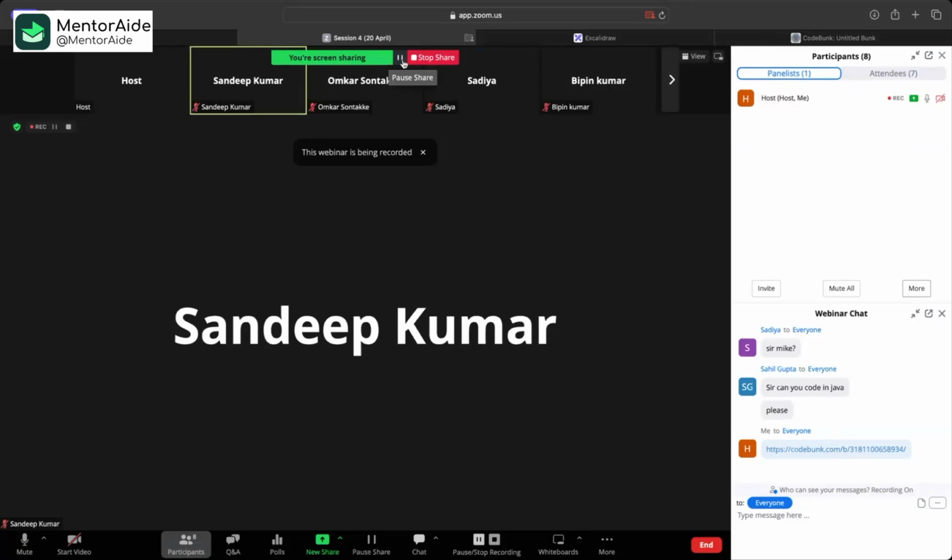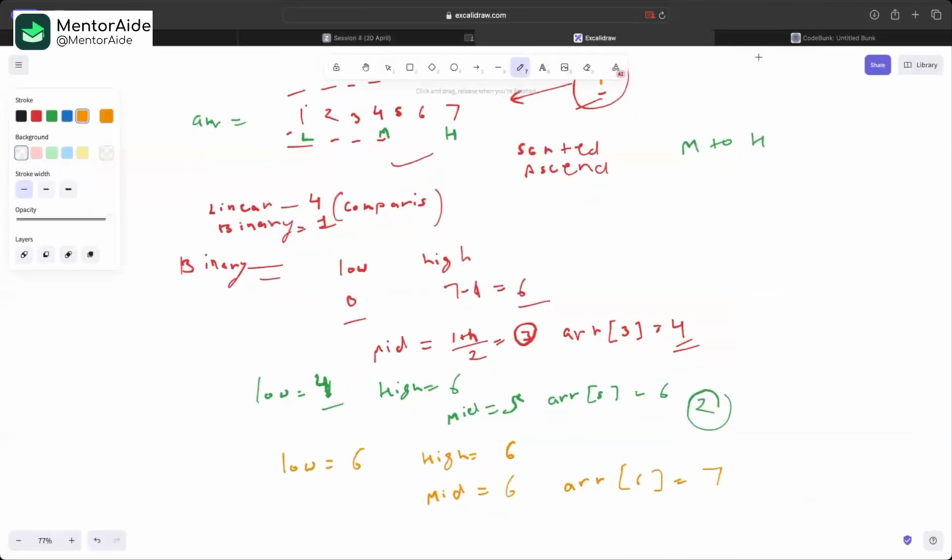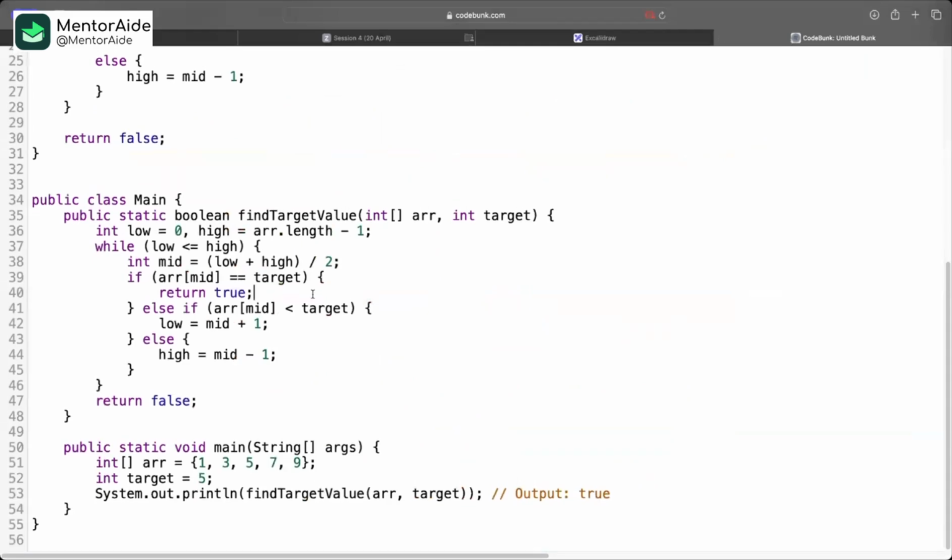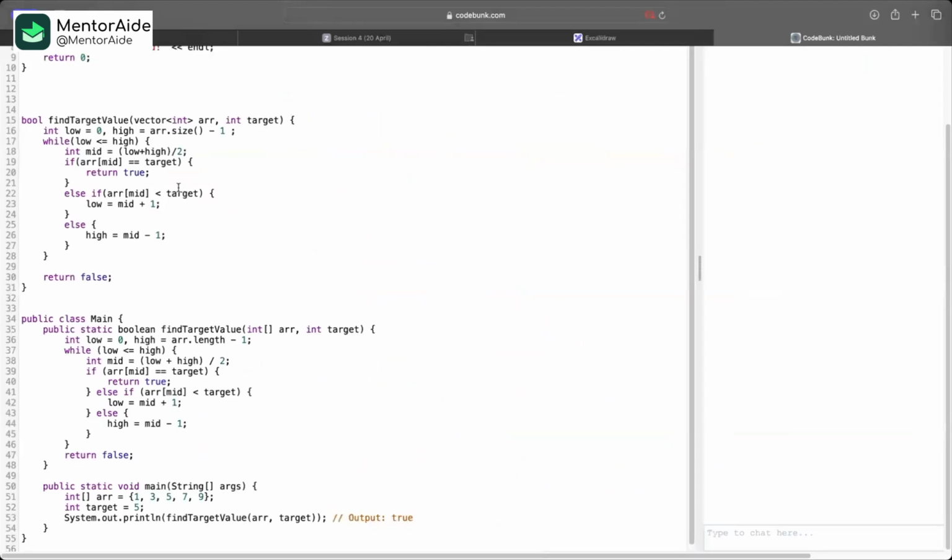Sahil, we will come to the Java code also, don't worry. In the same code bank, I have pasted the Java code link. So here is the Java code for those who use Java.